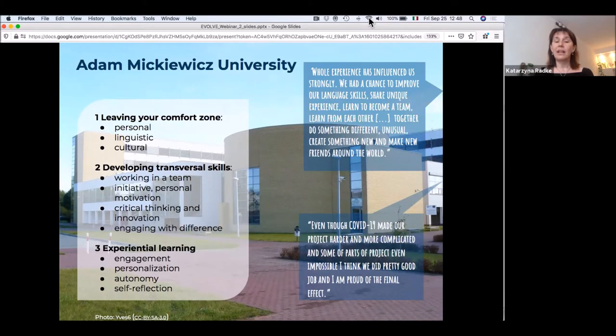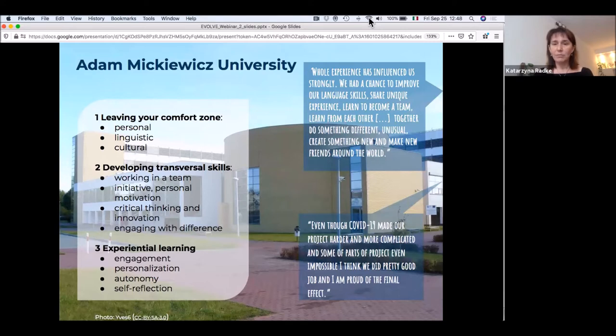We engaged our students in self-reflection, and this was, I guess, the most important stage of learning, the most important moment, because when we do things, sometimes we don't think much about it. And our students collected their thoughts, their reflections in e-portfolios, and during their group sessions and during the final week, which was devoted purely to reflection. That's why we know quite a lot about how they felt during the project.